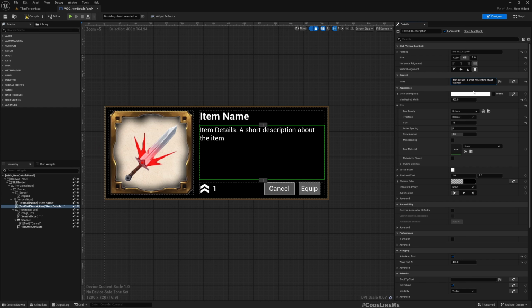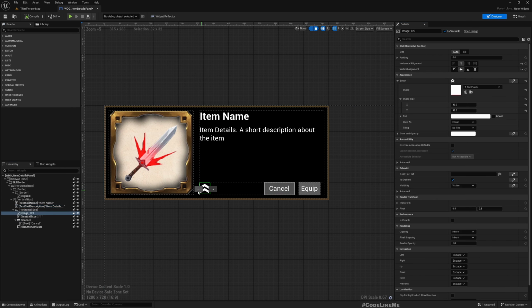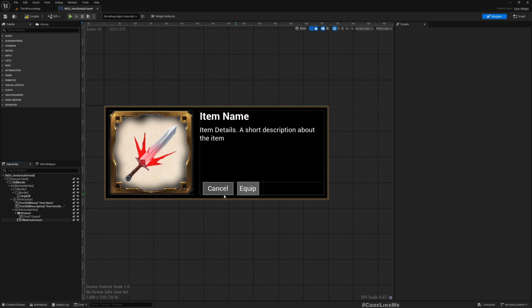I don't want it to be long because down here I need to show the stats, something like a stat comparison. Let me remove these. Okay, now that I have removed it, these items come here.